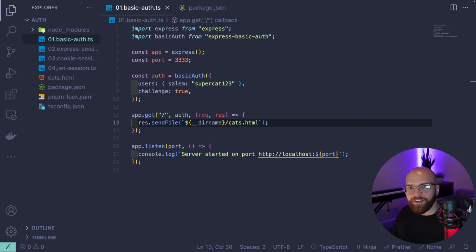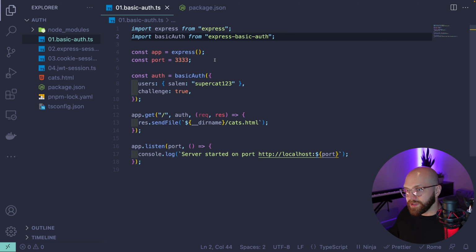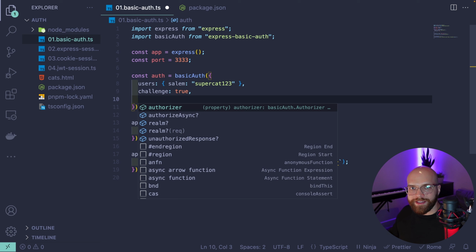So we have a very simple Node.js server here running on Express.js. I'm using the Express Basic Auth middleware that comes from the npm package repository, and the middleware is initiated here. The middleware has a users object that stores the username and passwords of the users that can access the website protected by basic authentication. Here it's written in plain text, but you can provide an authorize function that can, if needed, fetch the users from a database.